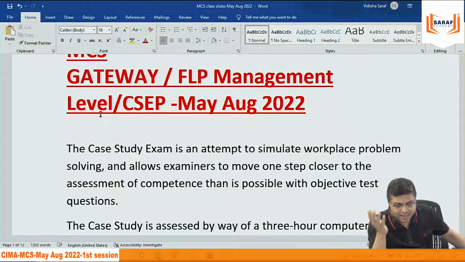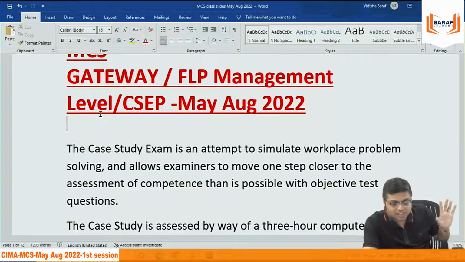Because we are already taking classes since the 14th of March. 14th of March was the first class. Monday morning we started the F2 financial accounting class. And today is 2nd of April. So 18 days are over virtually. 19 days, because it was a 31 day month. So in 19 days, can anybody show me, sir, this is the question which you discussed in the class. I tried writing the answer for this question on my own. This is my write-up. Anybody? Is there anyone?